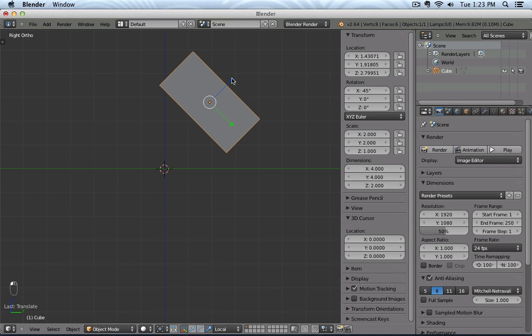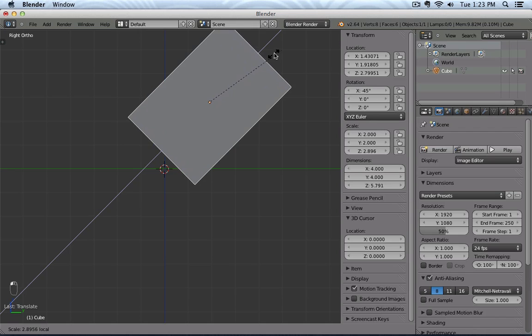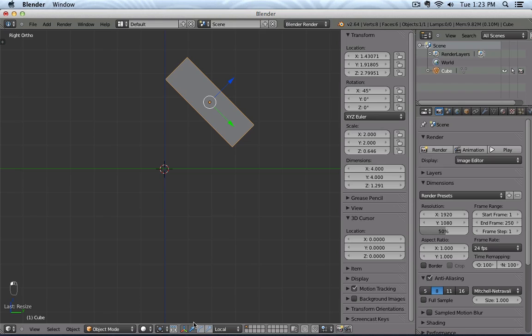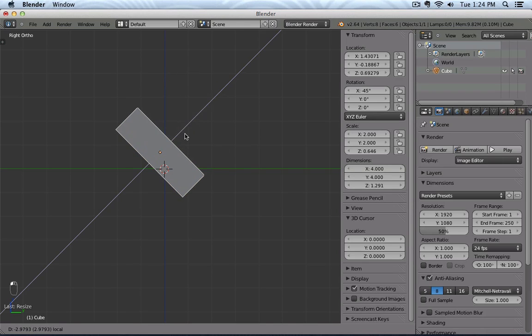The same is true for scaling. For example, right now, I can scale locally along the z-axis. So this is, for example, really useful if you have an object that has to be at an angle and you don't necessarily know where to position it correctly. You could rotate it and then, for example, experiment with the size or rotation.